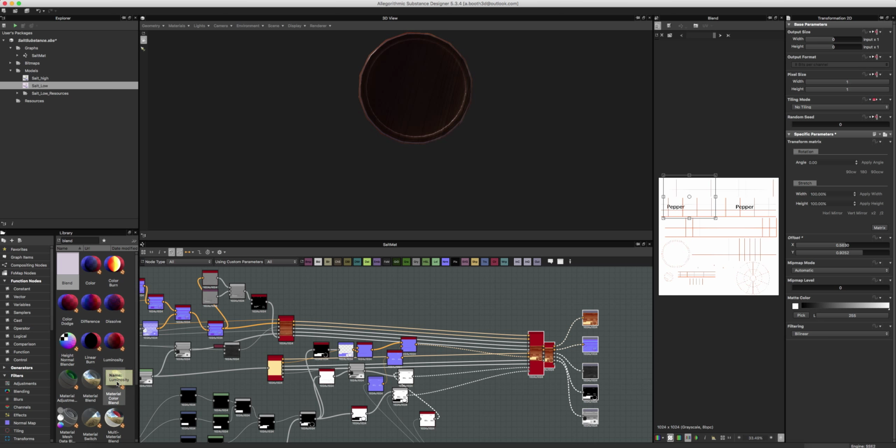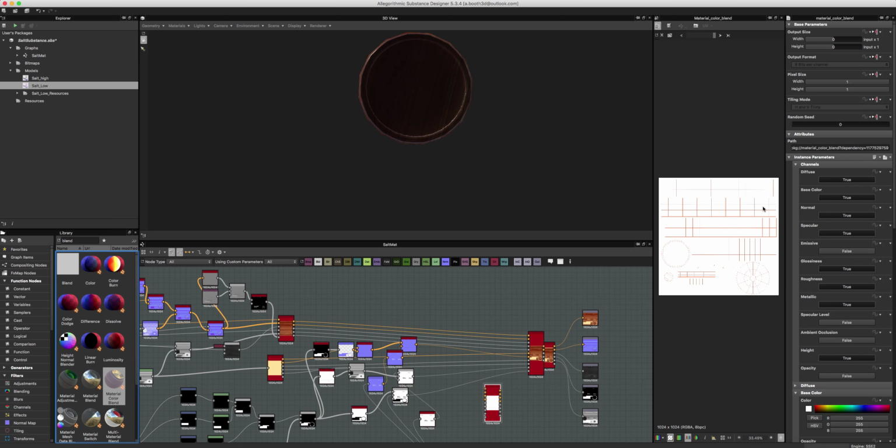first of all, put in a material color blend. Just click on the ones that are enabled that we require, like so. We don't need ambient occlusion because, wait a minute, I'm trying to think now. Do we need ambient occlusion?